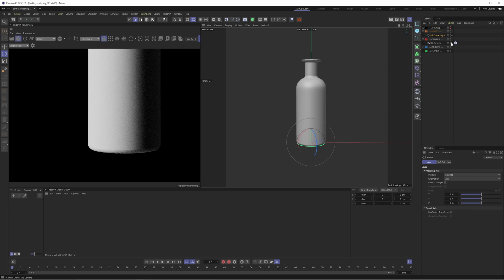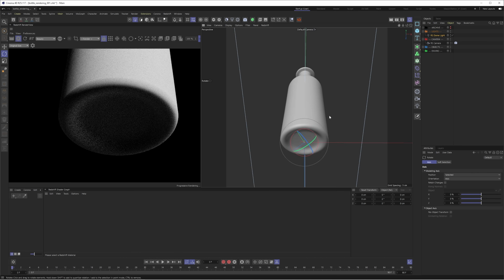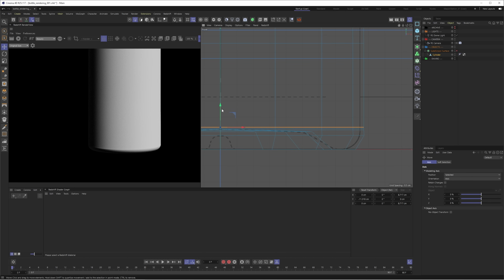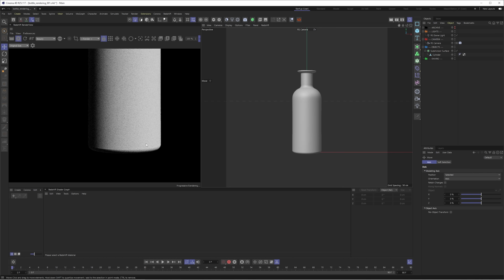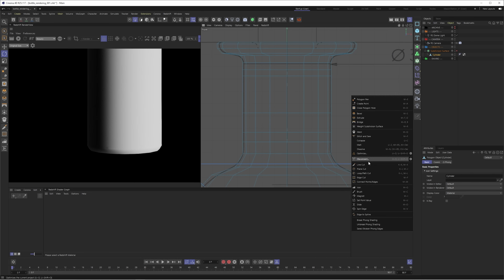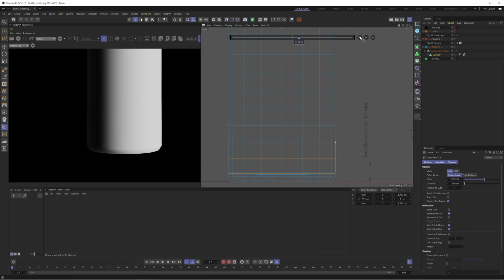The rest of the model looks good to me, so let's just fix that line at the bottom. If we move the lines apart ever so slightly, this will help to reduce the pinching of that line and just soften it ever so slightly while still retaining that detail. One last check, and I think everything is looking good to me. We'll add a few more line cuts just to even out the topology, and now we're ready to move on to the next step.